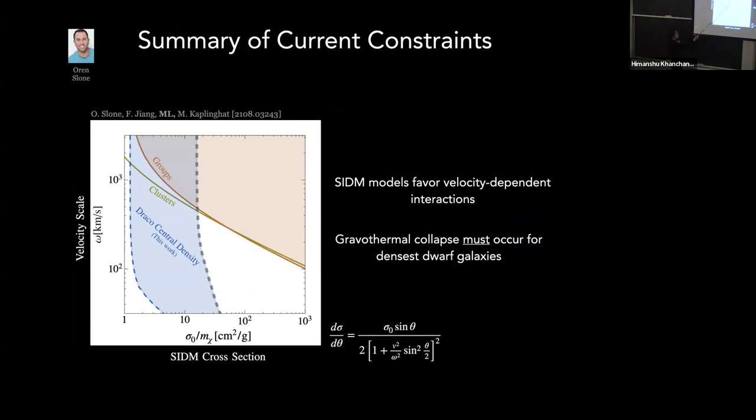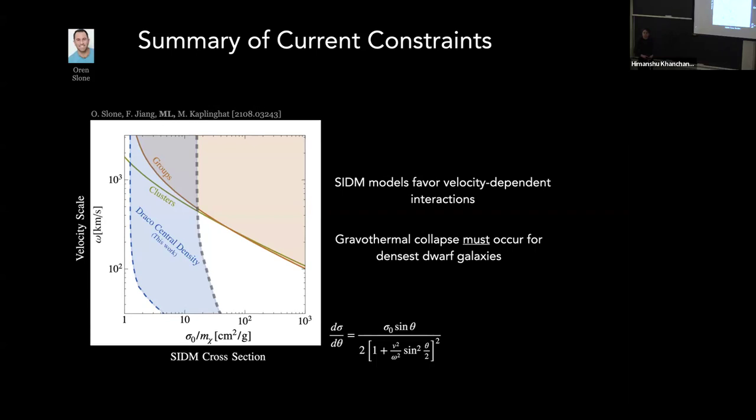So pretty much every part of this white region, you expect to have some degree of core collapse. Obviously the larger the cross section you go to, the more effective the core collapsing process is going to be, and it will be less effective down here, but you will have some degree of core collapse anywhere in that white region. Yeah, but I'm just confused because you say you still have the core collapse, and then why is this region not excluded? Because you are constraining, I think you said in your black region, blue region is the mass around the galactic center.